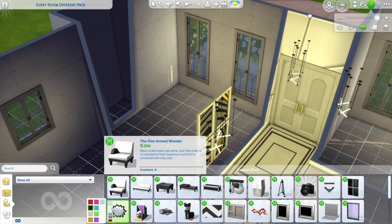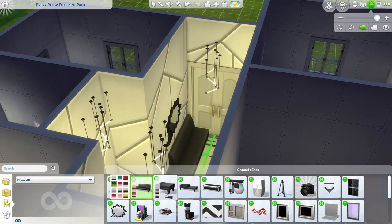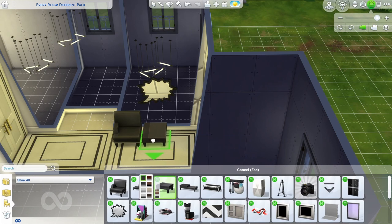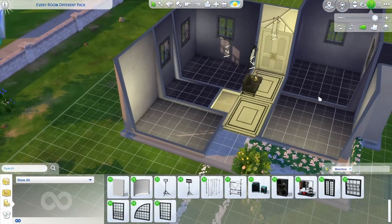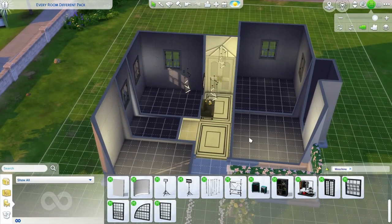We could put a mirror in the hallway — we might not get one anywhere else. It's like a little lounger, but that's going to block the door. Maybe put in a chair with a side table, scoot these together, and then put this little bookcase over here. I think that's about as good as that room's going to get. Thinking if we get any kitchen stuff, do a kitchen — otherwise the living room is our next best bet.